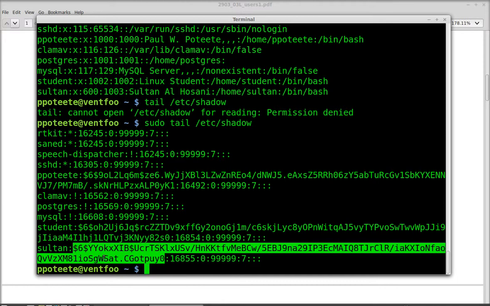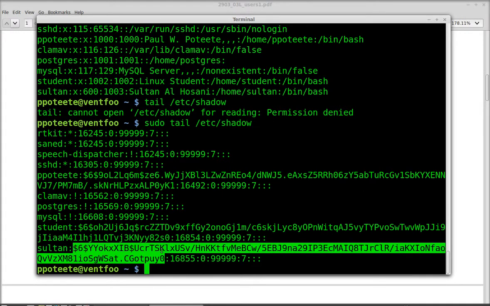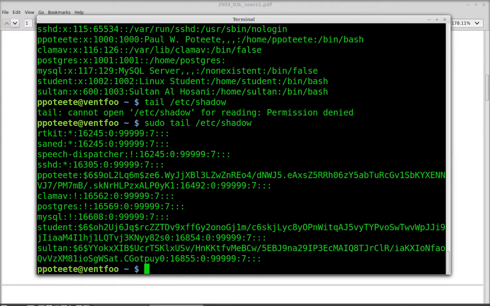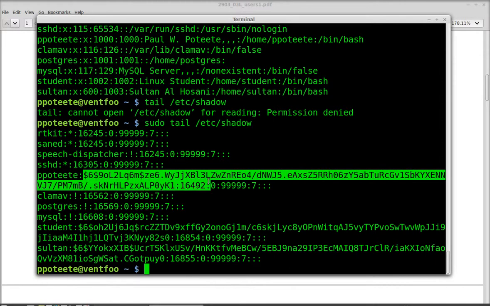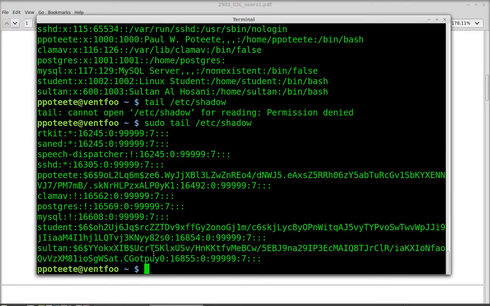The reason for that is this is a salted MD5 password, so it's the MD5 sum of the password, and it's salted for the Linux system. So it's going to be huge, and it comes out in this encrypted format. It runs it through a couple of different things. And you can see my password there, which is specific for this Linux system, and you can see the student password, which is password. It's specific for this system right here.